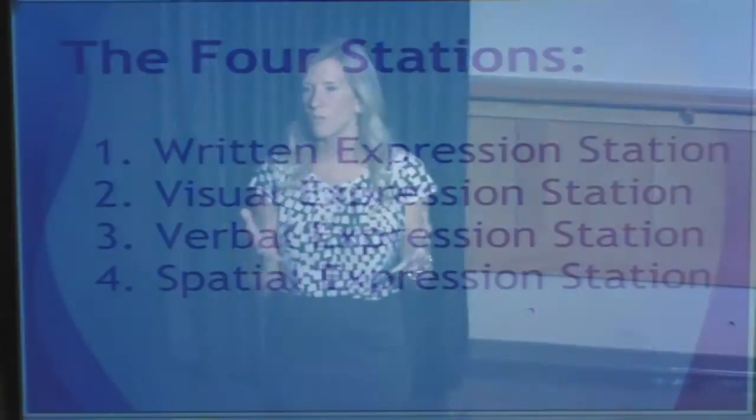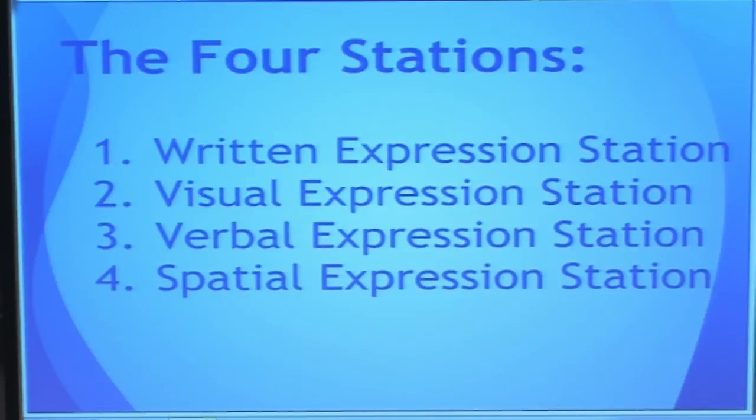So I have typically worked with 4 stations. You can really work with any number of stations that you want. I found, looking at my grade 6 students, that these 4 stations really reflect who I have as learners in my classroom. I use a written, visual, verbal, and spatial expression station. In the future, I'd like to also incorporate a technological station. Perhaps science teachers could consider having a practical lab or experimentation station. However you want to modify that is really up to you. This is what I've used in my classroom.